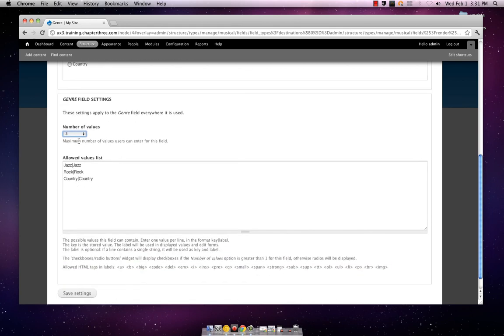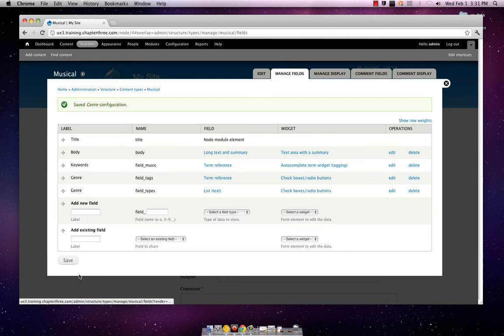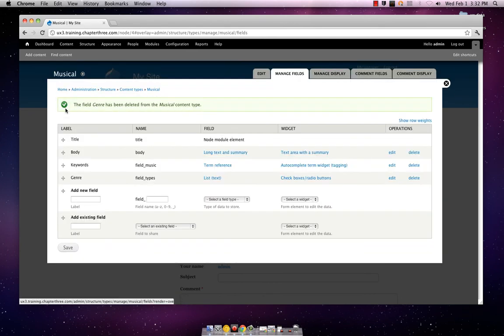There's a number of values, which I'm assuming allows them to choose multiple, so I'm going to do 3 with all the fusion in music these days, and that seems to be done. Actually it also saved my other incorrect genre, so I'm going to delete that, which has the option on the right. It's pretty straightforward. Okay, save.